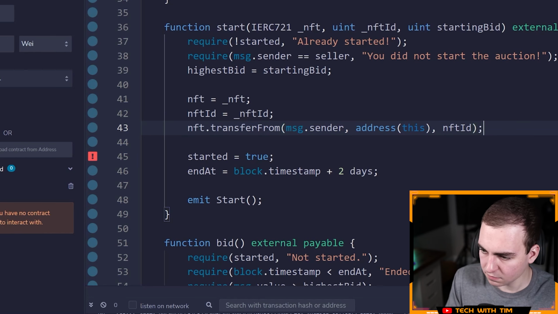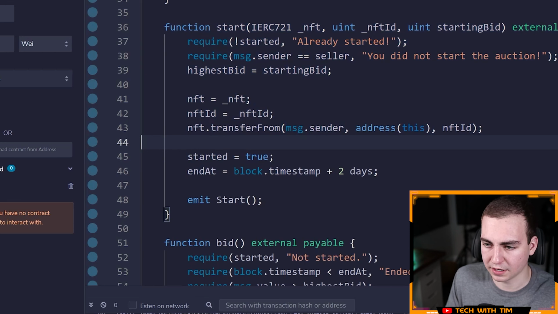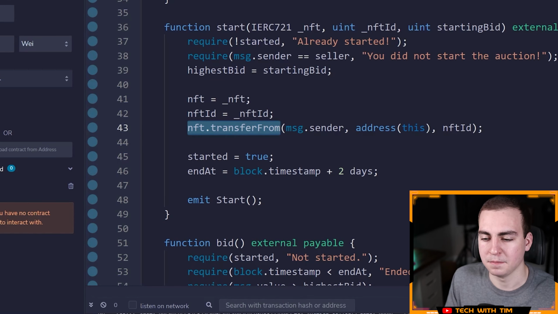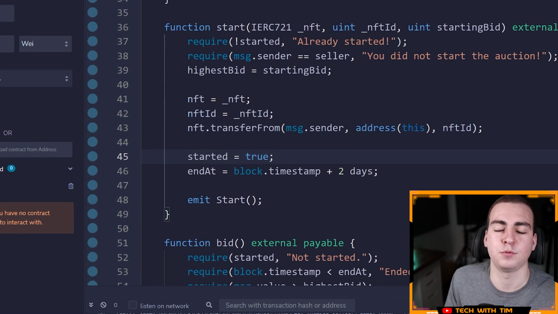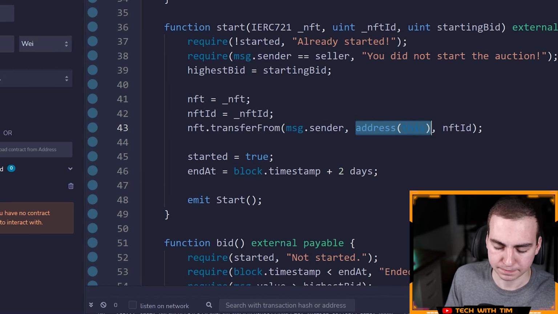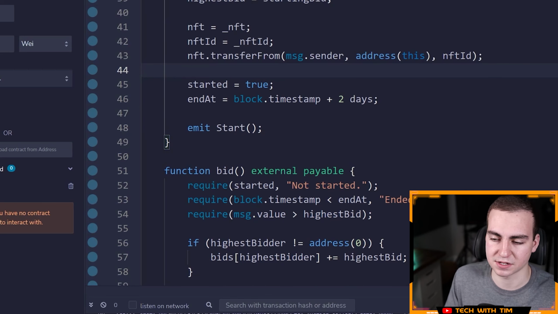Okay, so this here is going to fail if we don't own the NFT. So if whoever called this start doesn't own the NFT, then we're not going to allow them to transfer, because the NFT contract will raise an exception, and so that whole thing will cascade, meaning all of this is going to fail as well, and so we won't actually start the auction. So we're only able to start the auction if we own the NFT and if we have the ability to send the NFT from the sender to this address, okay? Hopefully that makes sense. I'll explain again how we set the NFT up and how we actually make an NFT and get access to it in a second.